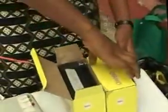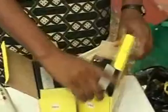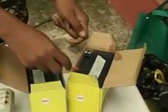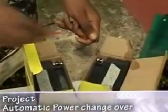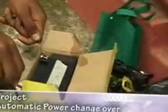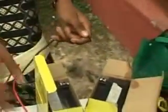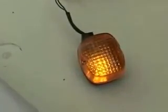So, what happens? From here. What you have explained there, just explain it there. From here, this is the gen life. When we put on the gen, you see, there is light now. So when the gen goes off, put it again. Put the gen. We have the gen now.